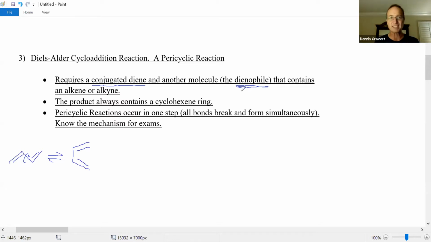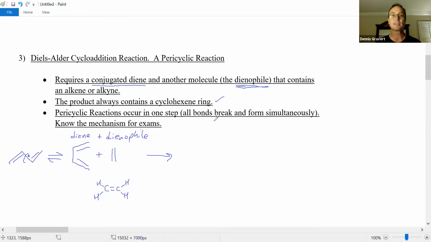Now, it's a weird word, but not scary. What the dienophile must contain is another pi bond between 2 carbons, for the most part. At least here, we're going to restrict ourselves to alkenes and alkynes. So I'll draw the simplest alkene, ethylene, right? So this molecule draws as a skeletal structure. It looks like the number 11. No, it's 2 carbons double bonded together. And one molecule, the diene, plus a dienophile, we should label these. Those are the 2 reagents you need for a Diels Alder reaction.